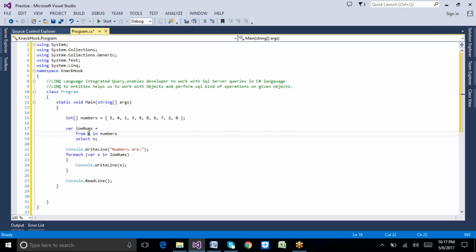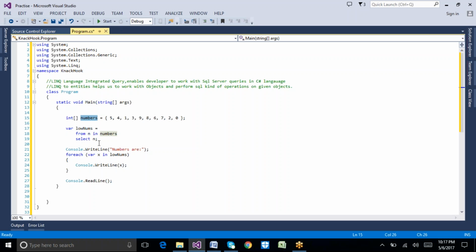From the variable name, the in keyword, and the collection name. Here our collection is array. The syntax of a LINQ query will always start with the from keyword, then the variable name, the in keyword, and the collection name.